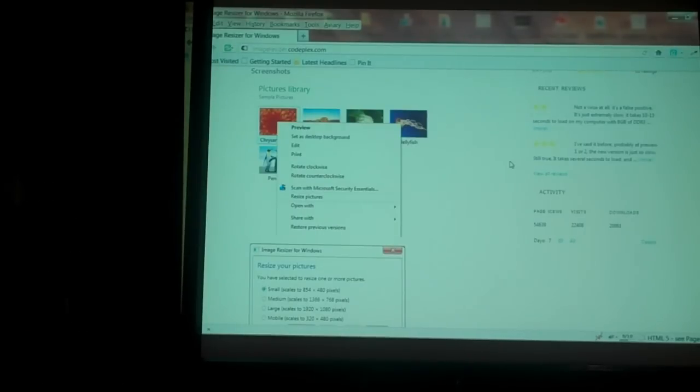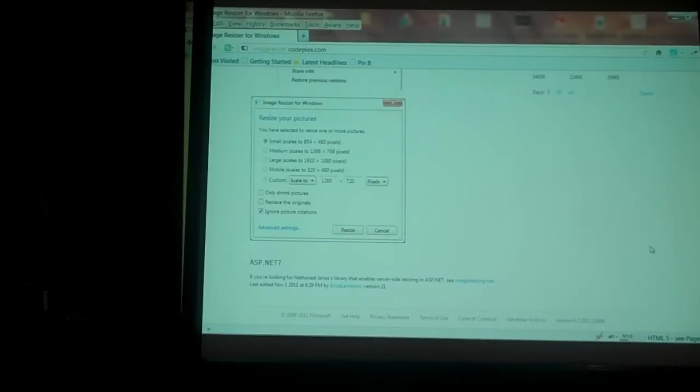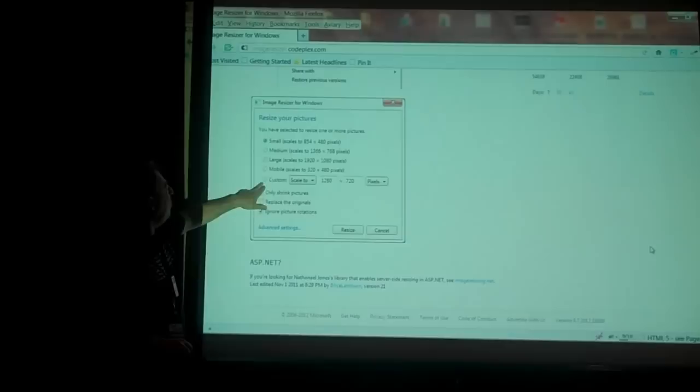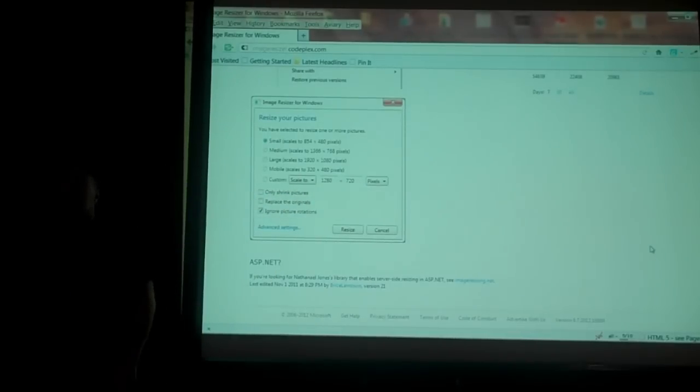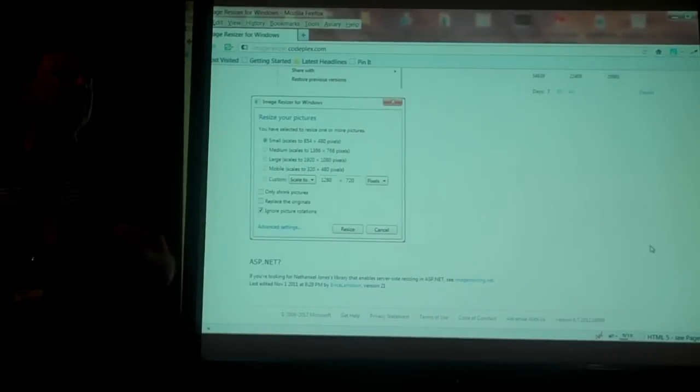Once you've got this downloaded, whenever you click an image and right-click, you'll get an option to resize that picture. You can do this by single, or you can do it by batch. You'll notice these are the types of options that come up, or you can do a custom size that you want. What this will do is resize that image down, basically stripping out the EXIF data and some other things that it doesn't need to display the image, so that the image is going to get smaller.